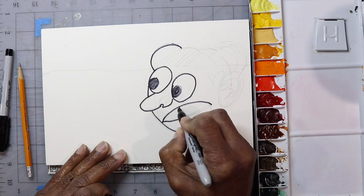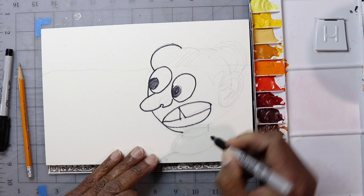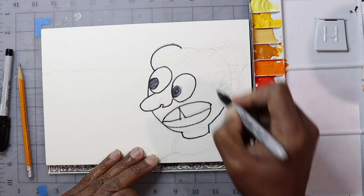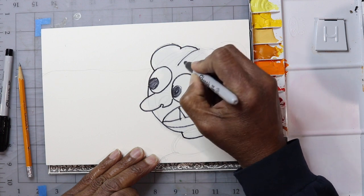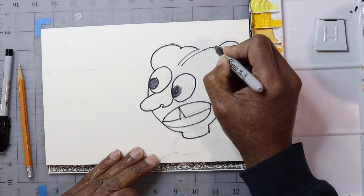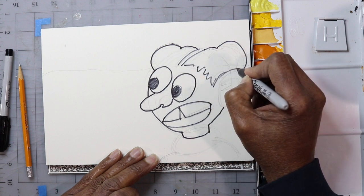And we put a little gap in his teeth. Cartoons could be crazy, see? Here's my circle. Here's my neck. See, all of my circles help me draw. Here's my afro puffs in a part. Another part. And my afro puffs. Now you can make braids out of these. I'll show you. Crazy hair.